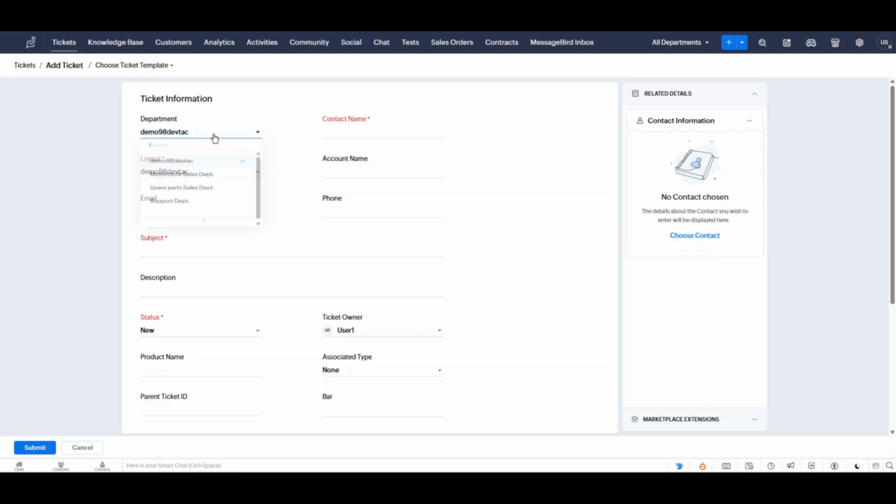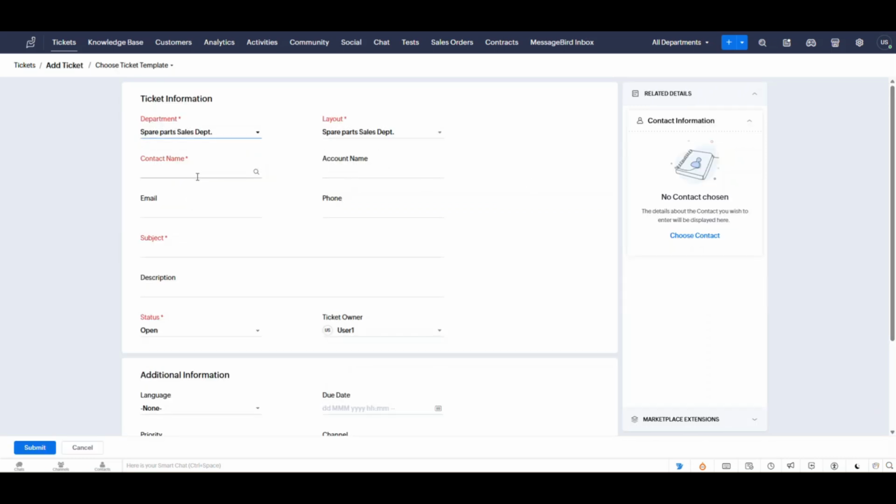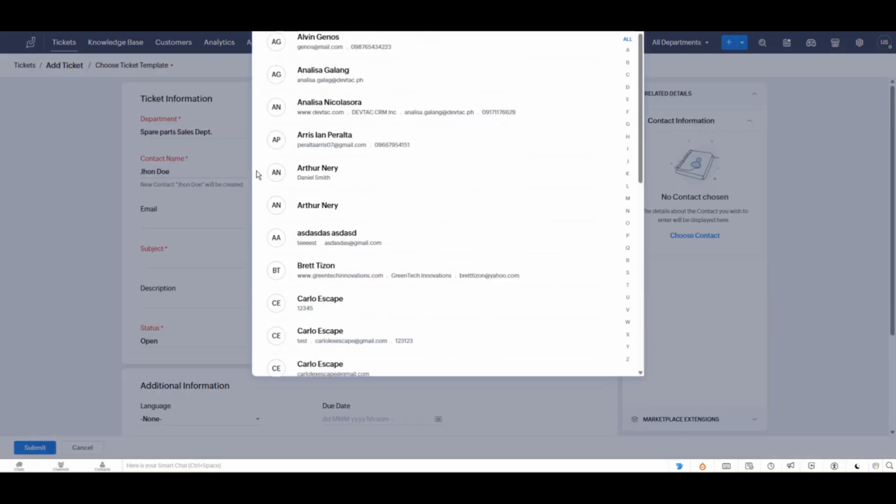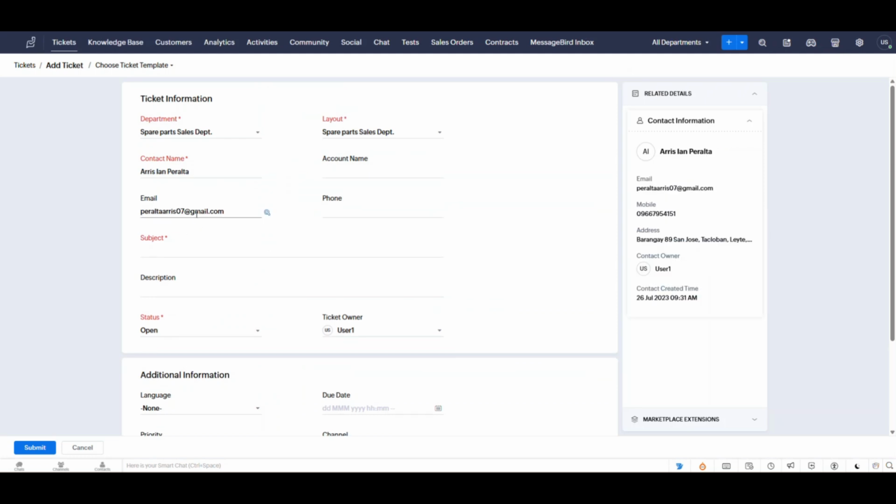For the department, let's do this so that we will know if it is actually reassigned to this one, since this is the target department for that automation. So let's select another aside from it, say this one, and we can just select this one. This has a Gmail, so we will be expecting that the assignment rule will be triggered.